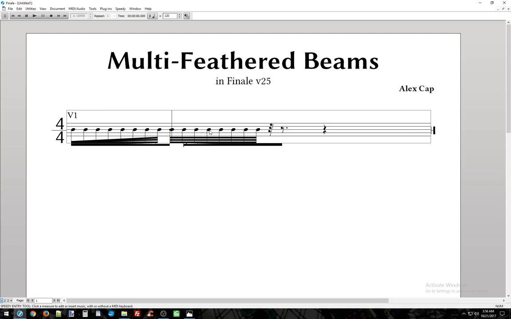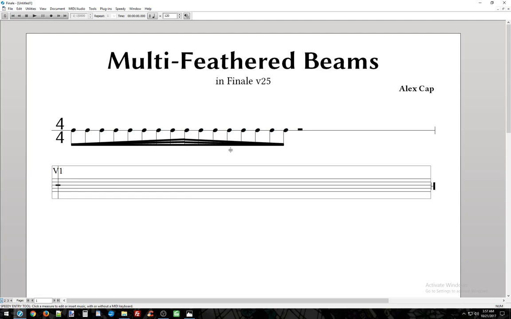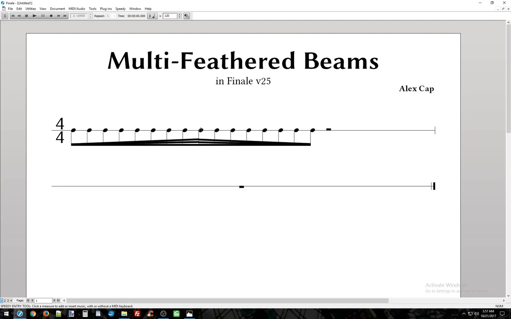Let's try again. Okay, what happened this time? So this time, my cursor was on a 32nd note, not on a ziplet. So just make sure you're selecting the right note by moving your cursor around until it doesn't move left when it should. So I'm going to take this beam apart that I accidentally joined, move to the ziplet, join it to the first group. Now, replace these rests with a half rest because the ziplet takes up no time. You can do that. Now you're done.